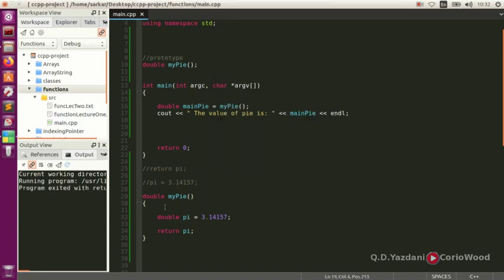Alright, so I'm going to repeat it again. What just happened is that we created my function double myPi, which we have declared here, and here we have assigned myPi to mainPi, and this mainPi is just made up. I made it up. You guys can put your pi, Danny pi, any pi. You guys can just put a pp, you guys can put xyz, you guys can put anything.